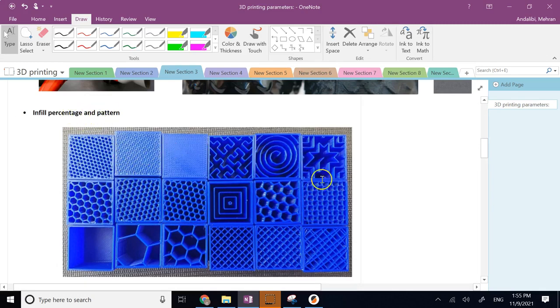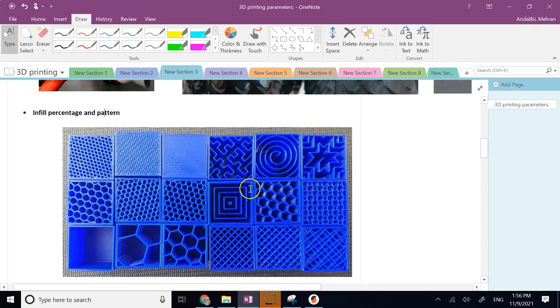There are different types of patterns that you can fill inside the part, like this one that you call the honeycomb pattern, or big ones, small ones. There are star patterns. There are concentric patterns, there are grid and rectilinear patterns, there is triangular, cubic, there are all sorts of things. This one is without any infill. This is just what we call a few shells. There is no infill here, so none, basically.